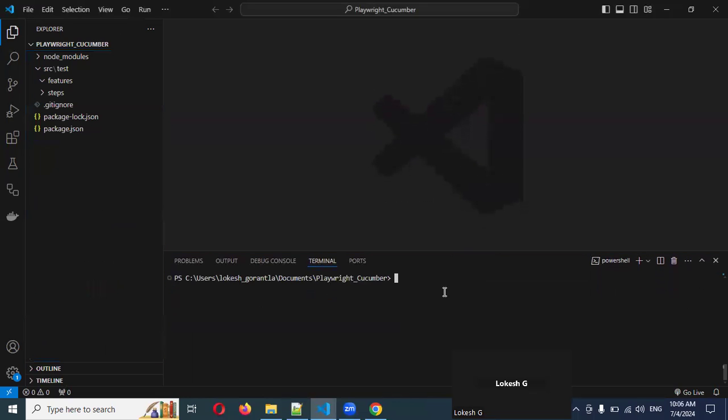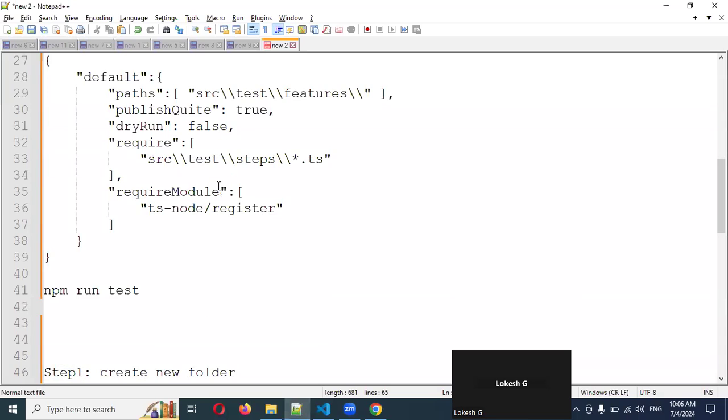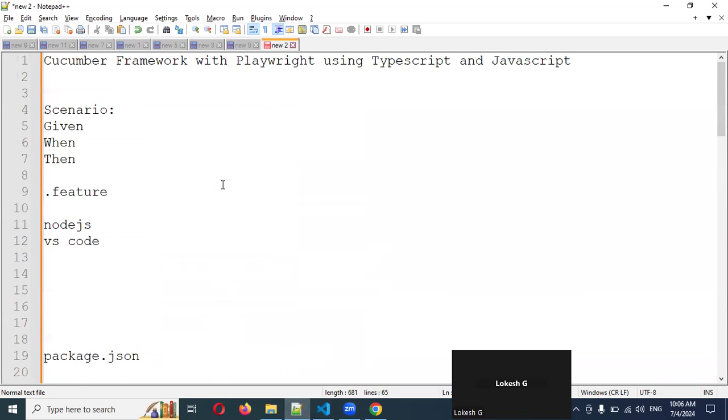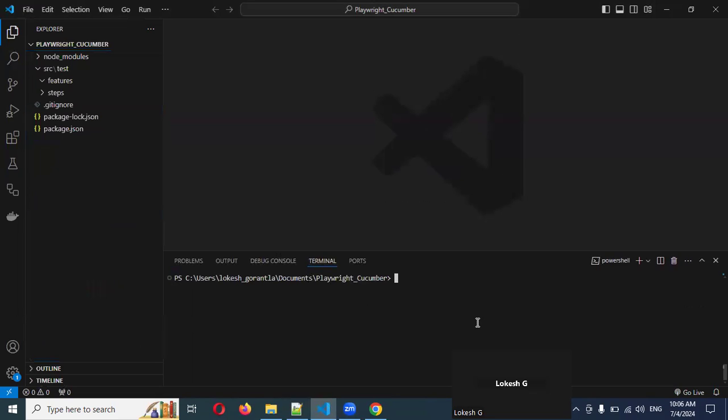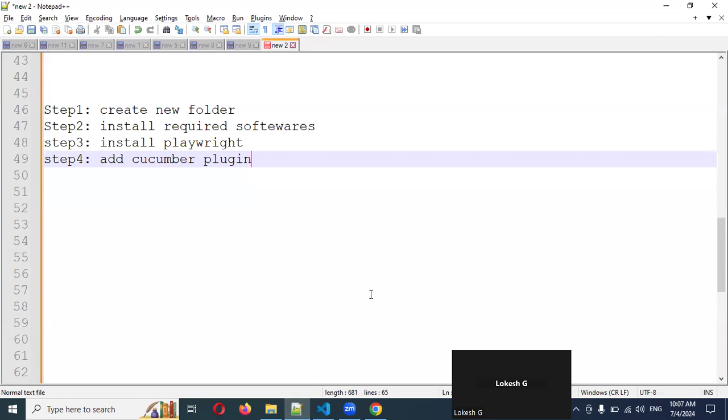First, we need to install the cucumber package. How can we install it? There is a command. One minute. This is npm; I'll copy this and paste it here.